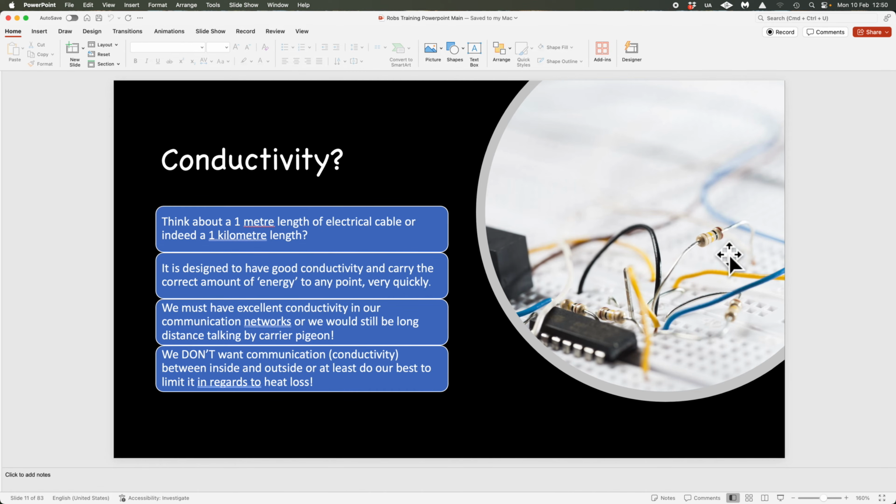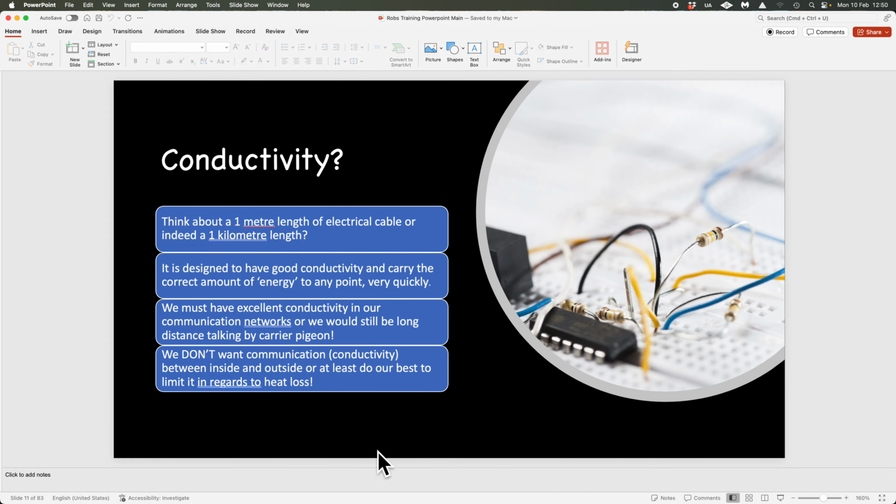So we put these resistors in, and of course they're all color coded for different resistance values. That is basically a bit of insulation. So that's a bit of insulation in your building materials, in your cavity wall or something like that. We want as much of that inside a building material as we can. It's all about getting the right conductivity, or the least amount of conductivity within our calculation.